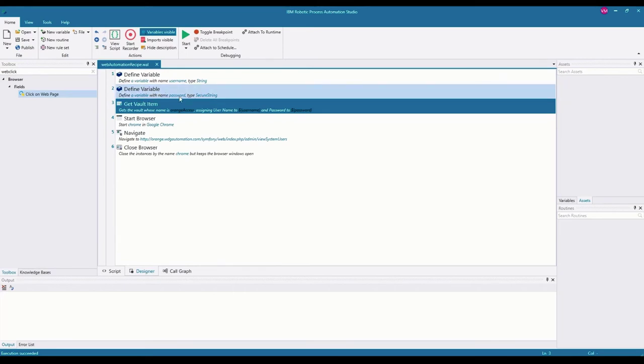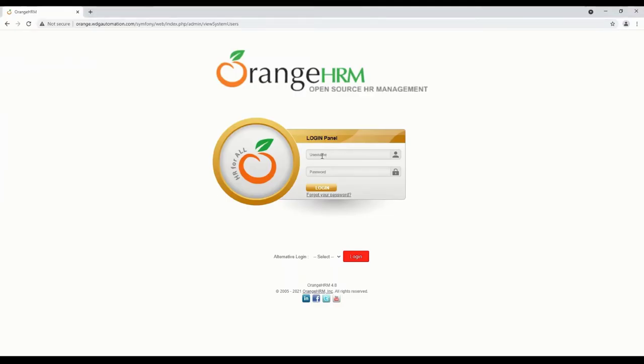One of them being, of course, the password variable, which is a secure string variable, in which the password that you get from the credential vault is encrypted so that you can use that information in a secure way. Nobody can see this variable, because even if you're trying to write it on a text form, it's basically going to come out as an encrypted text. So this variable is specifically meant to be used with password fields. Okay, so let's start dealing with this login page here.